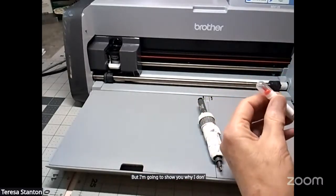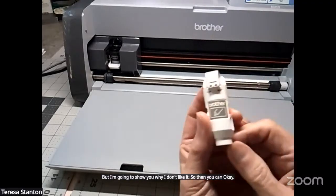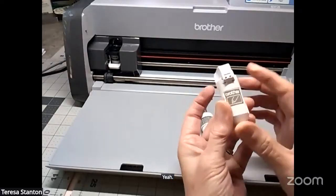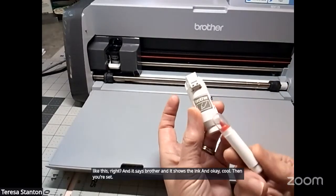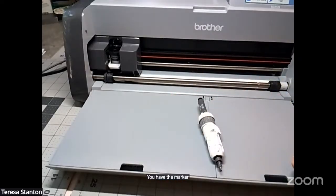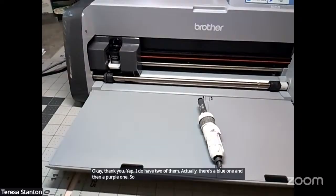I think I found it. I think it was taped inside the other envelope. So it looks like this, right? And it says Brother and it shows the ink pen. Okay, cool, then you're set. Do you have a marker? Okay, thank you. You have the marker? Yep, I do. I have two of them, actually, a blue one and a purple one. I just found they're still taped in the drawer. As you can see, I haven't used the machine.